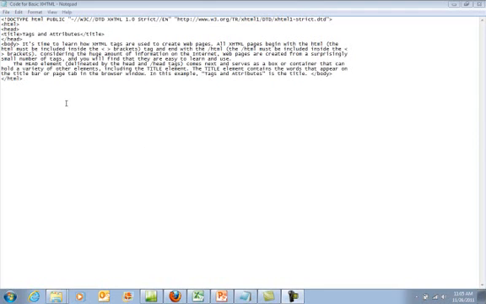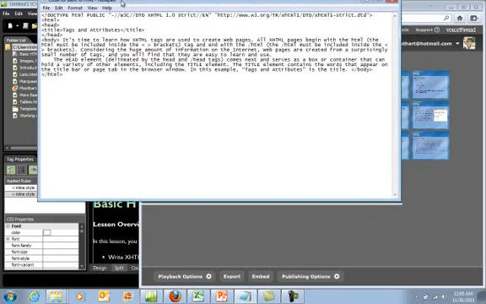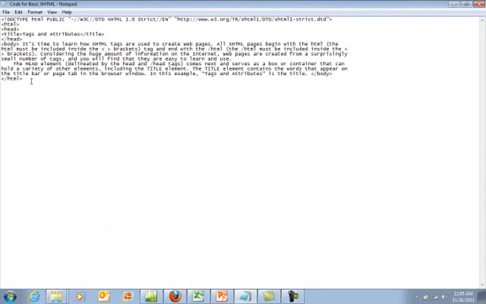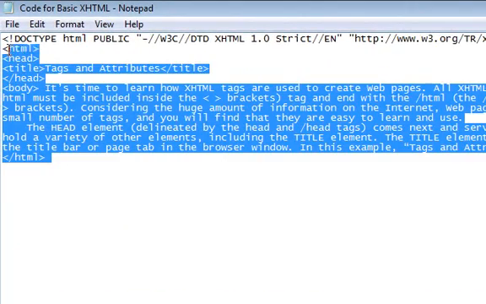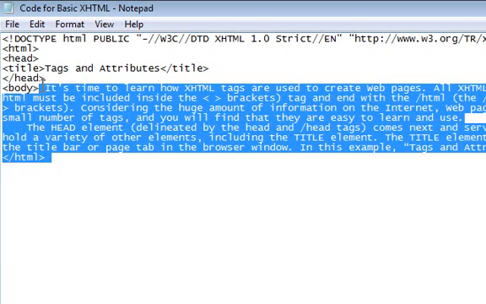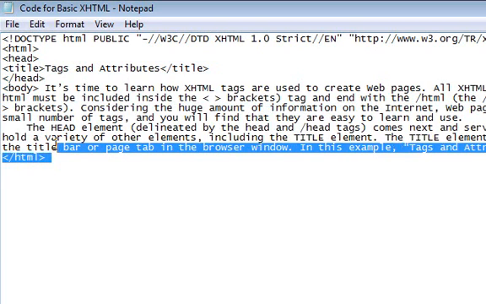This is the code that you can download from Lesson 1 from the basic XHTML lesson. Right now it is in a notepad format. What I want you to do is open this in Lesson 1, highlight everything, and copy it.